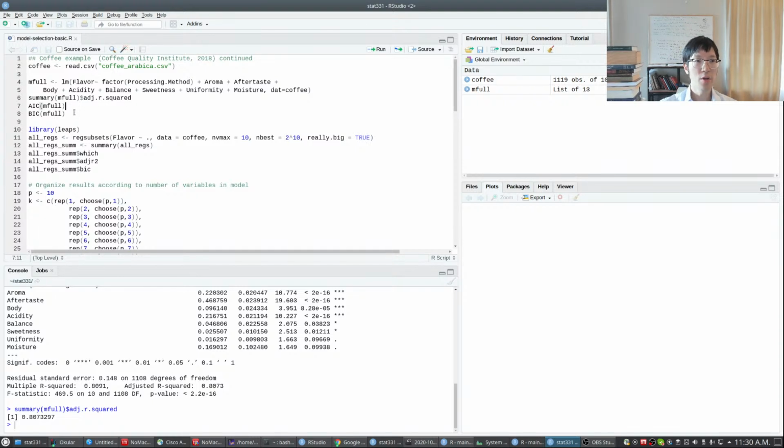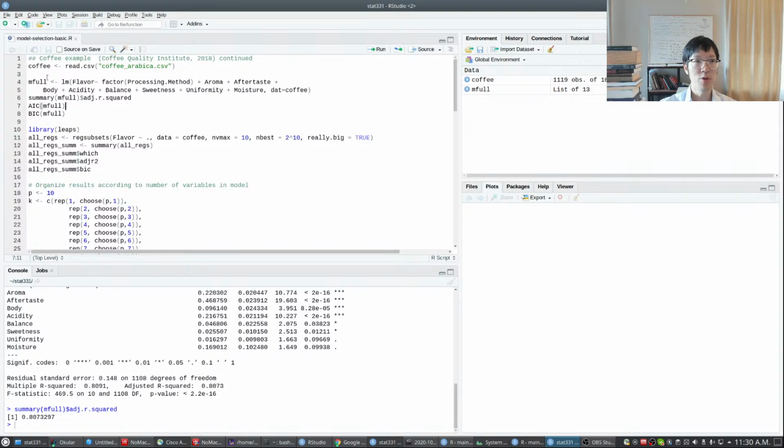We can also calculate AIC and BIC. To remind you, those are model selection criteria based on the likelihood function. And remember, the least squares estimates coincide with the MLE under our usual normal assumptions. So how do we calculate AIC?